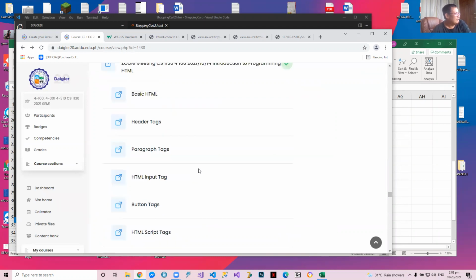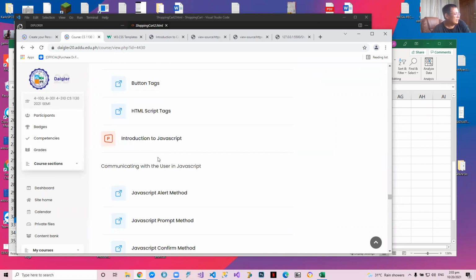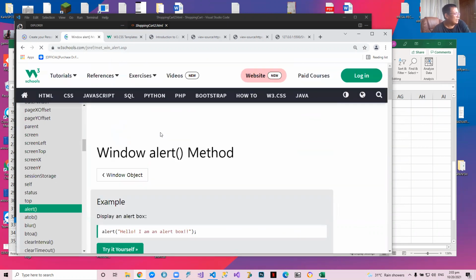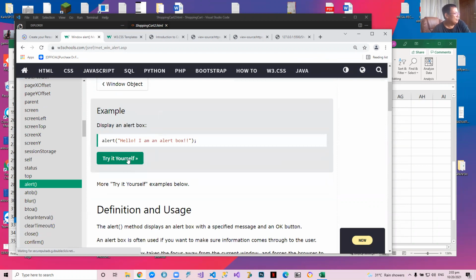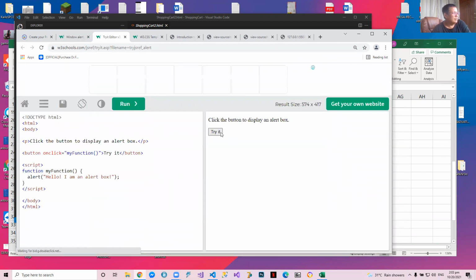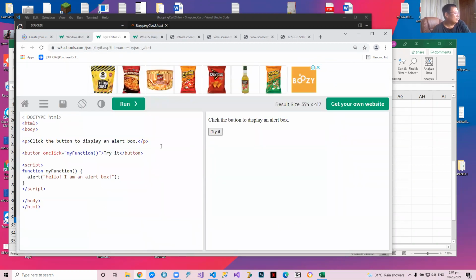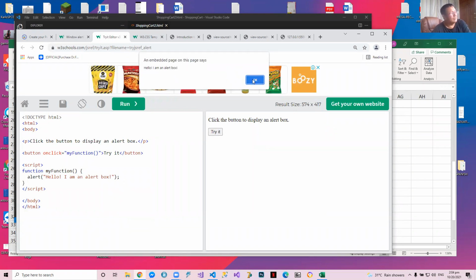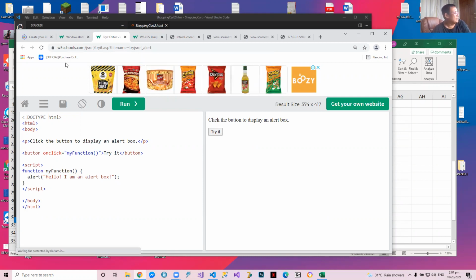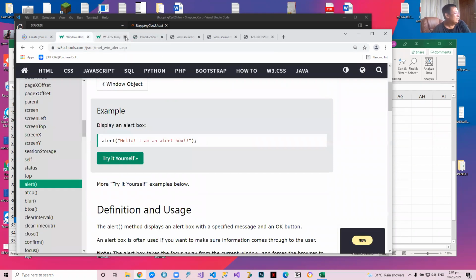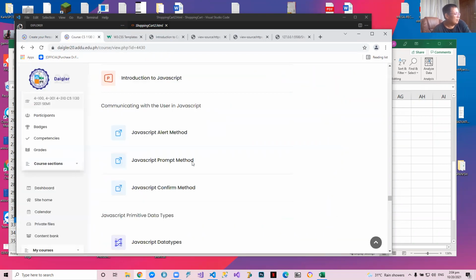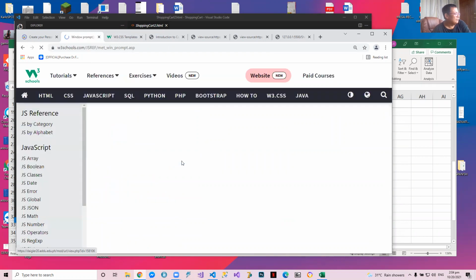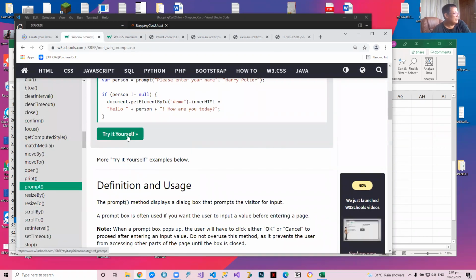Okay, what we have discussed is the basic HTML, no? Okay, the JavaScript alert method. What will alert do? We'll try this, no? It will have a button, and it's only an OK button. It will just send an alert message. And then the prompt will ask for a number. For example, we can try this ourselves.